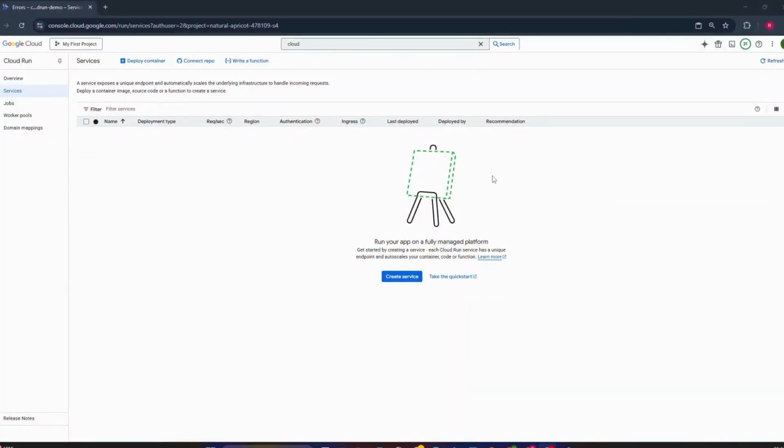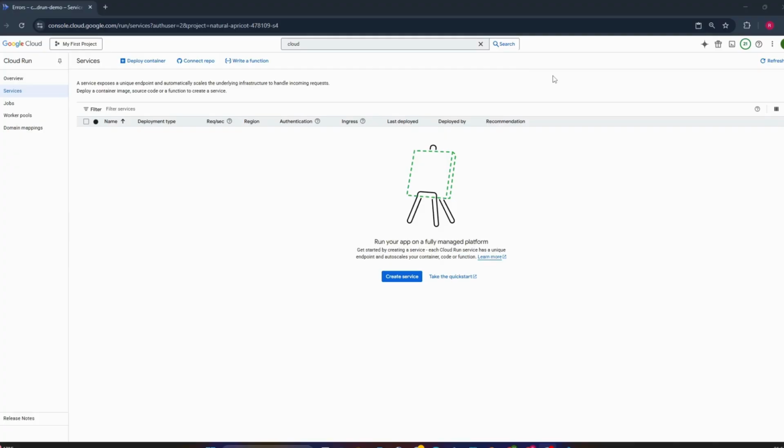Okay, so now we are in our Google console. For this demo, first we need application code. Then that application code should be in container form, which means we need a Dockerfile where we'll build a container, and then we push this container to Google Cloud's repository. From there, we will run the Cloud Run service, pick that Docker image, and run it. So let's see how we can do this.